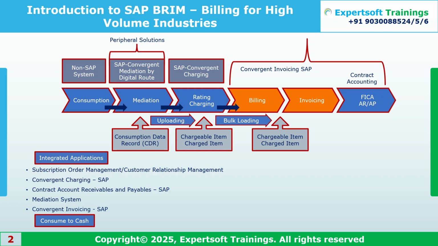After reaching Convergent Charging, those consumption data records are known as consumption items. Convergent Charging is a Java based application which is integrated with S/4HANA through web services. Web services is an integration tool that we'll discuss in a later session also. Convergent Charging is a rating and charging search engine. It applies a rating over a consumption data record, whatever Convergent Charging receives from Convergent Mediation or any other system. So what is rating and charging?